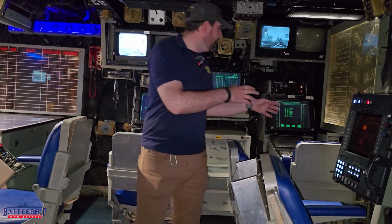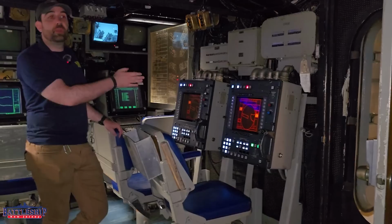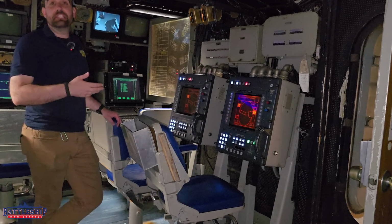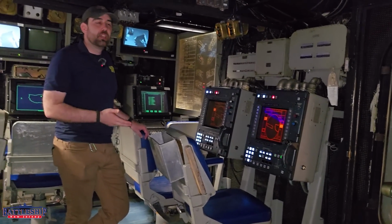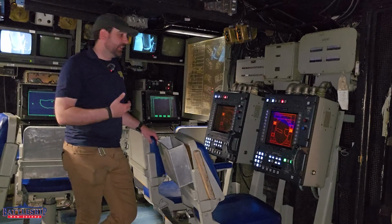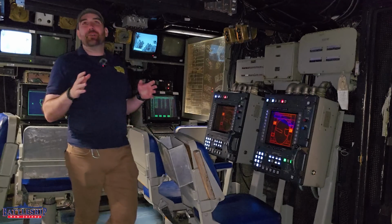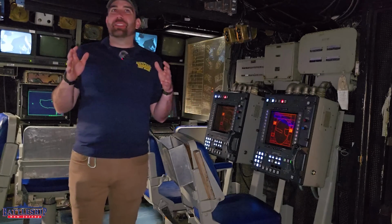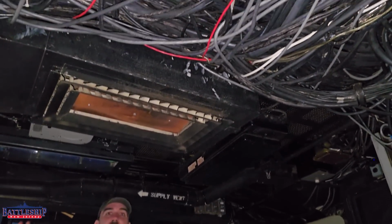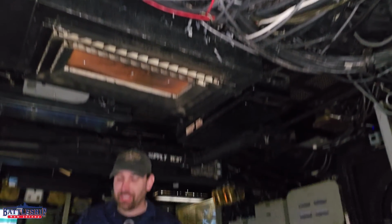And then, of course, we come to the last piece in the room, and that is the Harpoon anti-ship missile battery controls. Again, we've got a double battery of those compared to other ships. Normally, you might see 8 of them mounted on a ship. We've got 16, and so we've got 2 controllers here instead of the normal 1. And so we'll wrap up with, we've already looked at the overhead, which is just absolutely covered with either ventilation for that air conditioning unit or all of those wires. So now, let's finish it out.